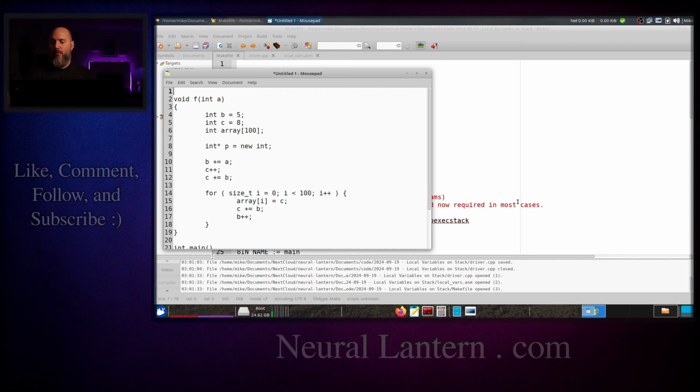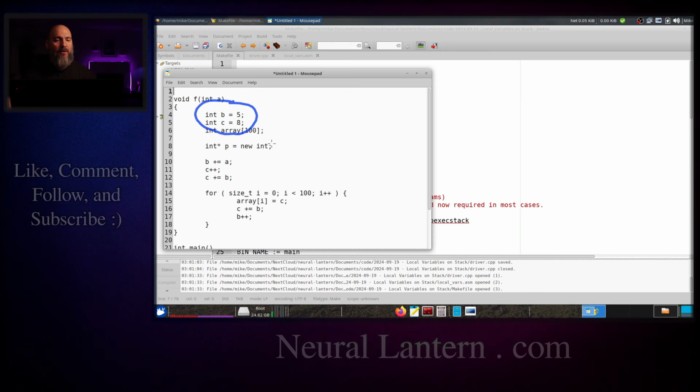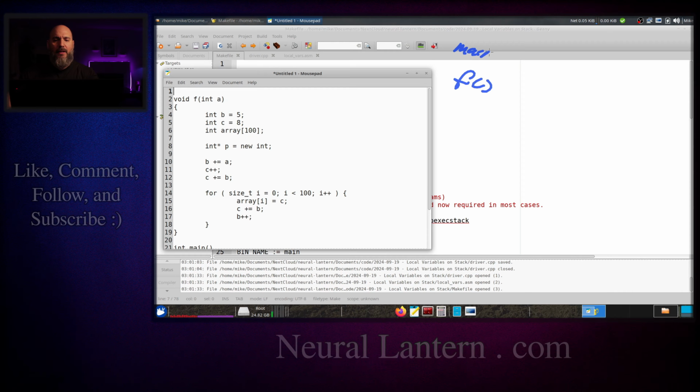And this will work because these variables, a, b, c, and the array, are sitting on the stack, and the stack allows you to have different instances of variables. So for example, and this is not supposed to be a full stack tutorial here, if we have the function f, and let's say maybe main calls f, and then let's pretend there's another function here. Main calls g, and then g calls f, and then f calls h, and then maybe h calls f.